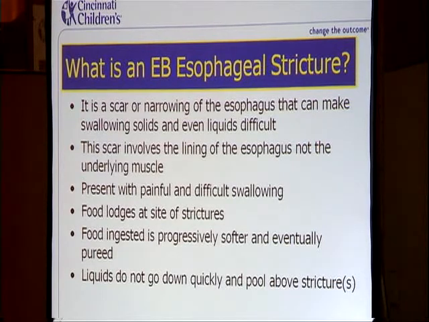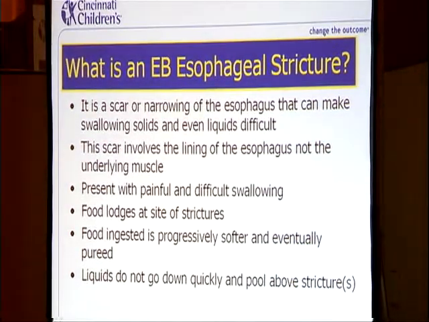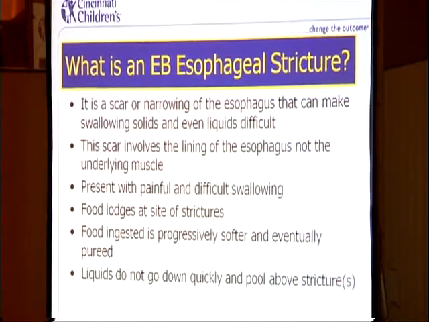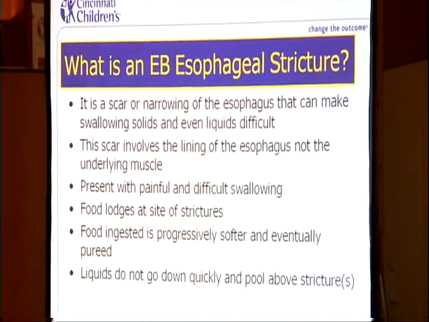Strictures are a scar that occurs in the esophagus, and the one interesting feature of epidermolysis bullosa that's different than other disorders is that these scars, strictures, are mucosal and submucosal versus being transmural or full thickness, including the muscle. So almost none of our children have transmural or very thick scars. And this makes a real difference in how you approach it.